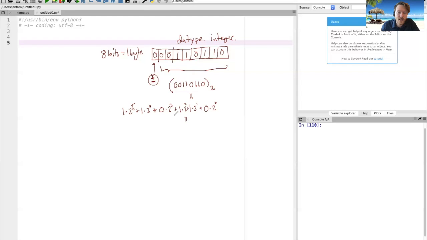So of course this thing here would be then 2 to the 1, so that's a 2, 2 to the 2, so that's a 4, no 8s, but a 16, and a 32. So I'm getting this. So this would be 6, 22, 54. So this thing here would be how this computer stores the number 54 in its memory. And if this was a 1, it would be minus 54. Well, not really. So I'm lying a little bit, because this would be a stupid way of doing this.